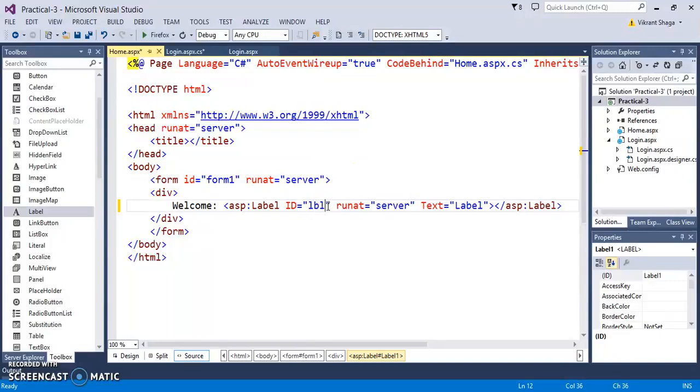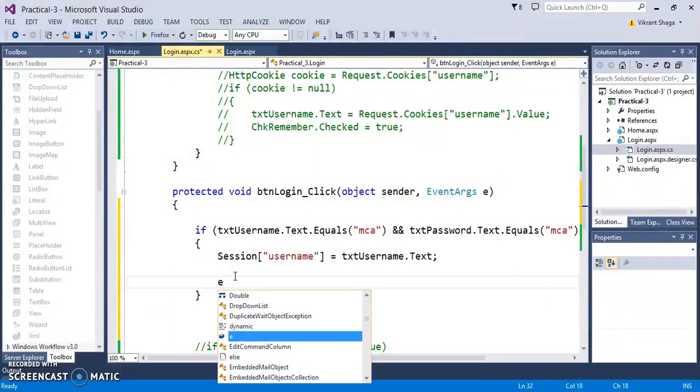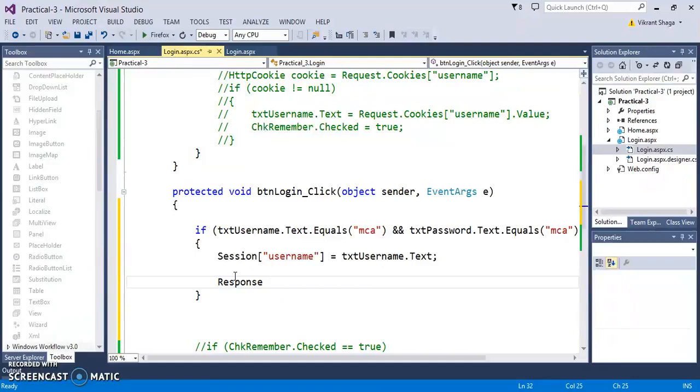So let's take a label, user, and initially let's keep it blank. Now again come to the login page. So from here I can do Response dot Redirect to my home.aspx.